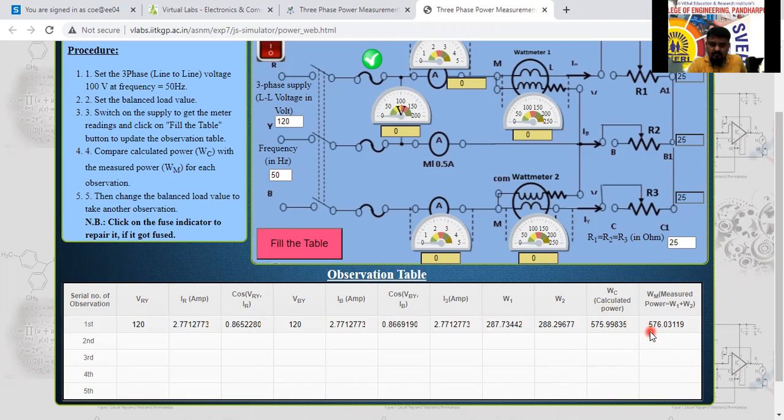Is it same or different? I'm asking you people only. 120 into 2.77 into 0.86. Just a minute.